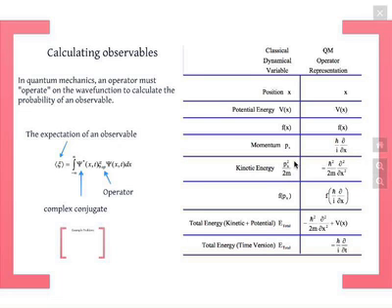Kinetic energy, of course, is p squared over 2m in classical mechanics. In quantum mechanics, it's that. You can, of course, derive it from there. And if you have a function of momentum, then you have to do it the same way. It's a function of the operator. These things will become more clear when you actually do some examples, but you should be aware of this. Again, you don't need to memorize. You can look it up.